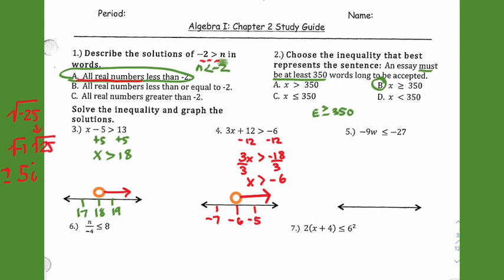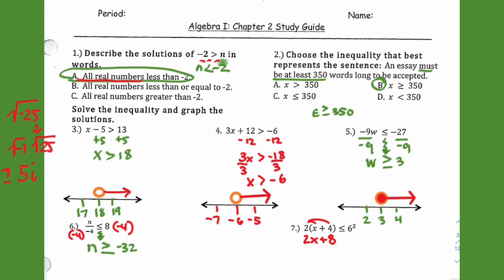For 5, we have the first time we're multiplying or dividing by a negative coefficient, which means we have to switch the sign in order to tell the truth, right? Because when I multiply by a negative number, I change the value of the equation. So I have to switch it. And the same thing with number 6. I have to multiply by a -4, so I have to change the sign.